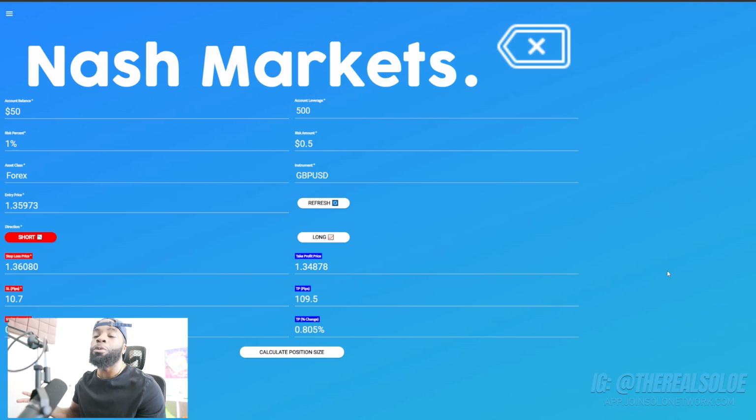Now that's a beautiful risk to reward trade right there, which I'm going to be showing you guys strategies that you can use, really just methods, different confirmations you can use to get that type of RR. So once we now have everything locked in, put in the actual calculator, what we're going to do is say short. This is what we're doing. We're shorting this position, and then we're going to hit calculate the position.